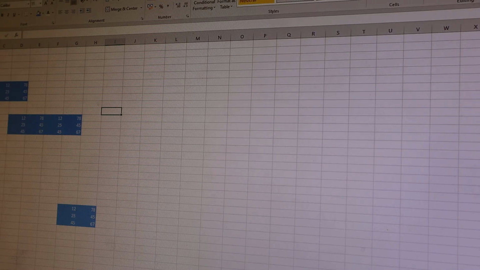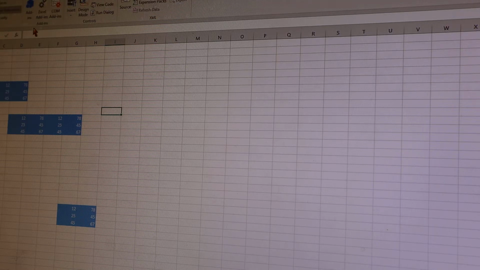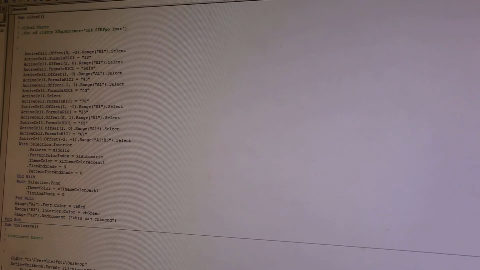I stop recording. I'm showing you how to find how to save it. Oh, I did save as. Active workbook save as, and here it gave me the whole path because I didn't save it before.